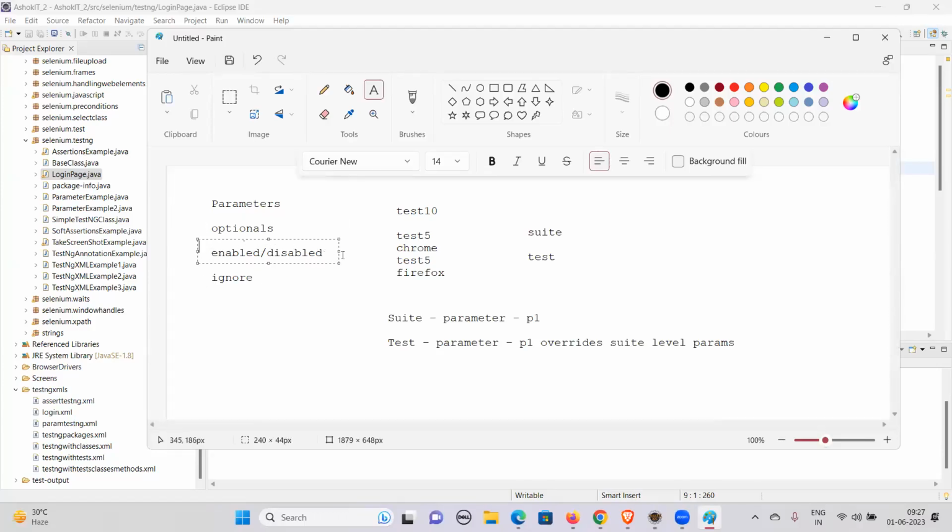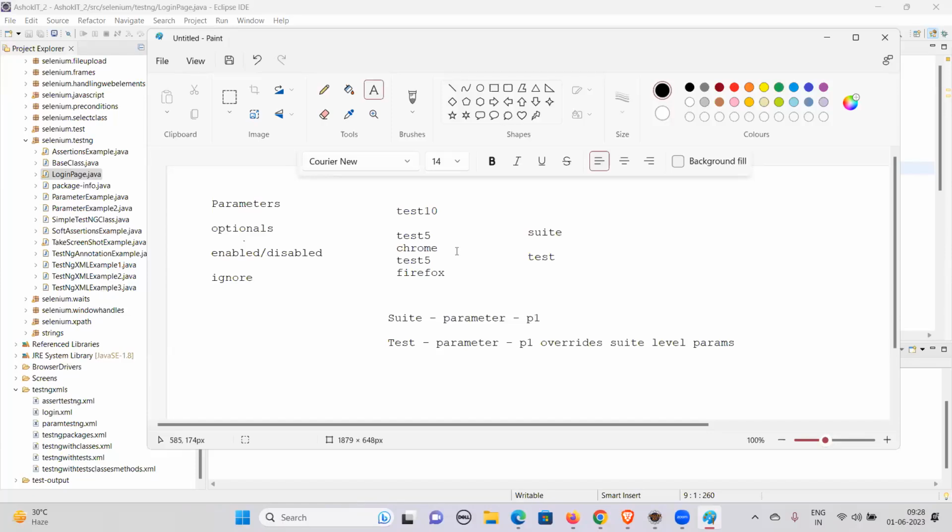So enabled and disabled: by default any test is set as enabled. But if you want to set the test execution in the XML, you can put the attribute enabled equals true or false. So that will enable or disable. And you can set the same thing at the class level also. At that annotation, there you can set enable or disable.